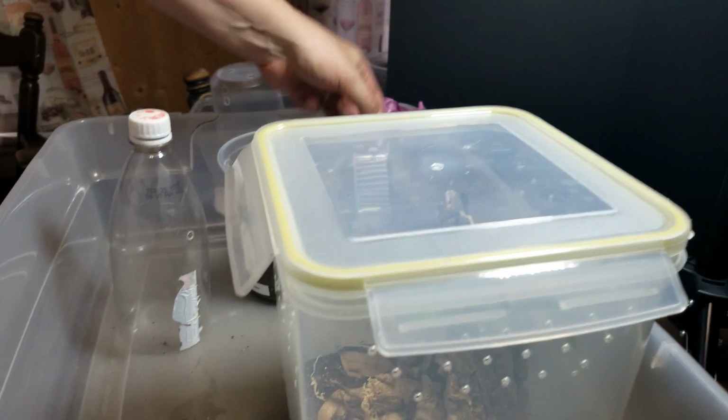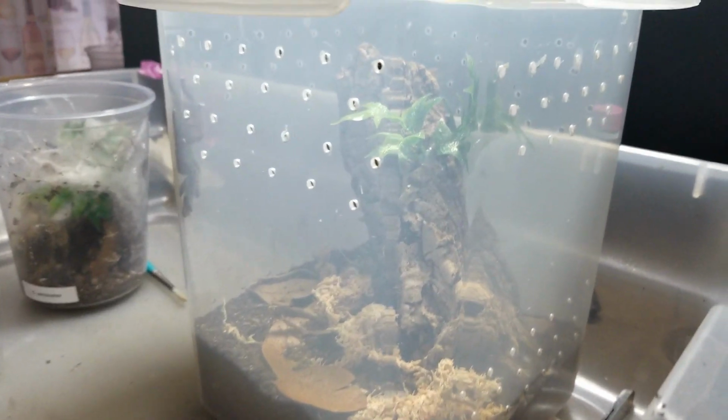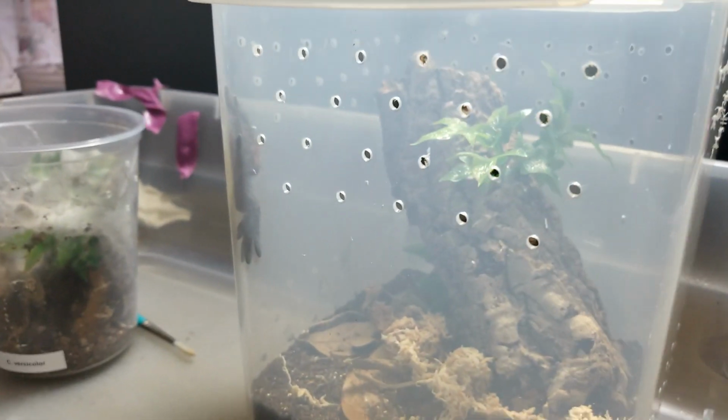Now, what I got here, I used a cork bark round, something a little different. I did start watching some video of them in the wild and noticed that a lot of them set up in the crooks of trees and things of that nature.